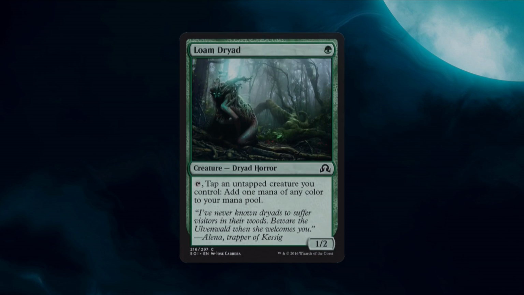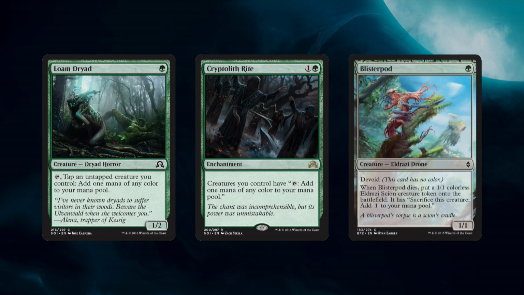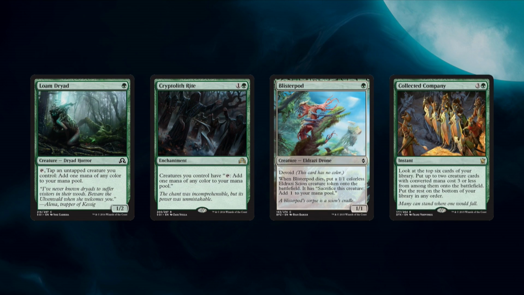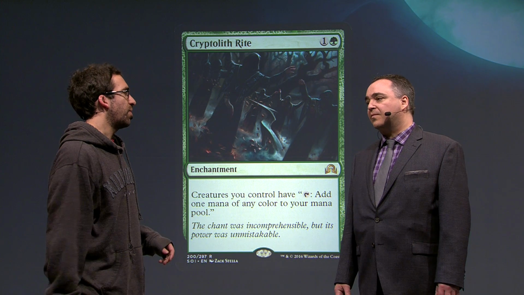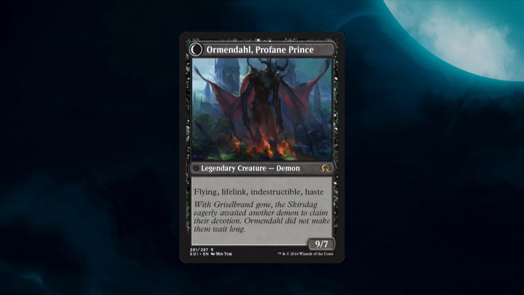So a really good curve would be turn 1 drop, either Loam Dryad or Blister Pod, turn 2 Cryptolith Rite, and then preferably another 1-drop, tapping the 1-drop you played on turn 1 for a green, but not necessarily necessary. And then on turn 3, you can play a Company, which is awesome. A lot of decks have gotten by playing Company on turn 4, but if you can play it on turn 3, that's certainly better. And you can also just play a Catacomb Sifter or something, and then on turn 4, it's pretty easy to activate a Westvale Abbey, because if you have the 5 creatures, they tap for the mana by themselves.